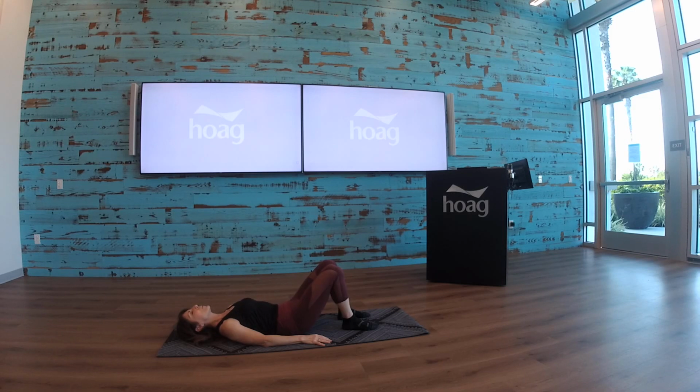Inhale, exhale. One more time, inhale, and exhale, pelvic tilt. And hold that position now, right there. Pull your heels a little bit further, closer to you if you need to. So you have the pelvic tilt, and now we're gonna lift up the vertebrae one at a time. So you're gonna peel yourself off the mat, coming up into bridge.